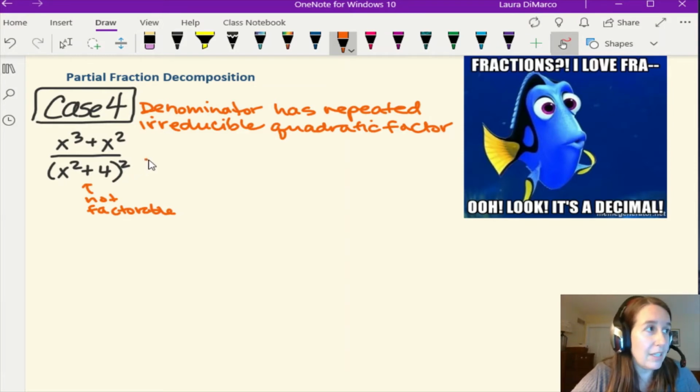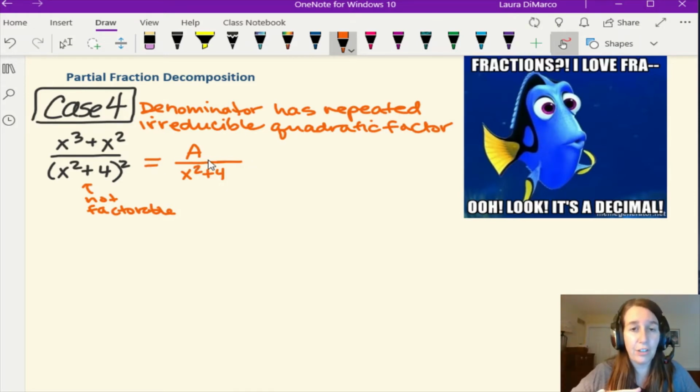All right, so let's see how we break that down into different fractions. Decompose it. So that would be an A over, well, we don't have any extra things here. I did kind of keep this one a little simpler, I think. x squared plus 4. Oh, and it's not just A. I was getting ahead of myself. It can't just be A because that would be for a linear factor on the bottom. When we have a quadratic, it has to be Ax plus B. And then we're going to add to that our second denominator, (x squared plus 4) squared.